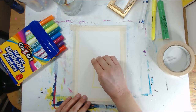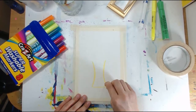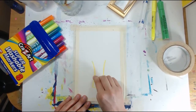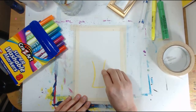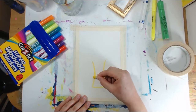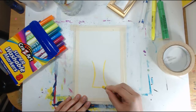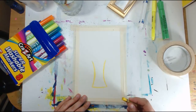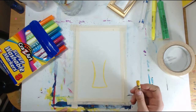Go ahead and press again with your crayon to make sure you really got it pressed down hard. You'll want to make very hard lines with your crayon for this to work really well. So don't be shy, press down. You can go over it again, make it nice and bright. Now we're going to start adding some flowers and some leaves.